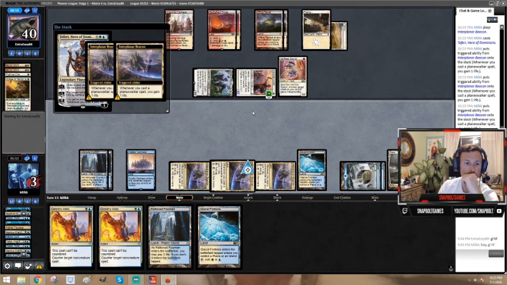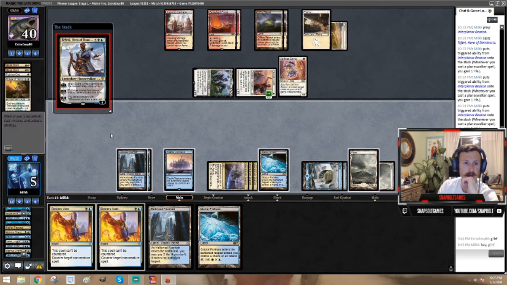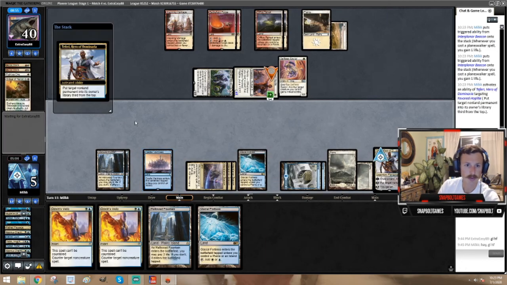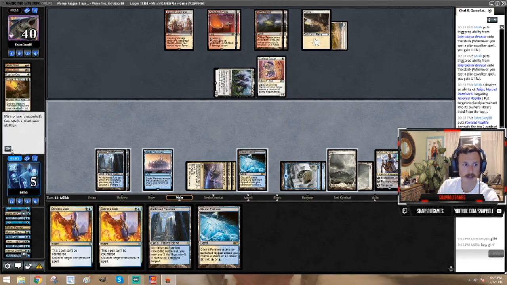Teferi. Go to 5. I can minus target the Favored Hoplite here to tuck it. Then if he goes for a protection spell, I can veto. Otherwise, I'm only taking 4. If they try to recast Ordeal from the graveyard, I can veto.